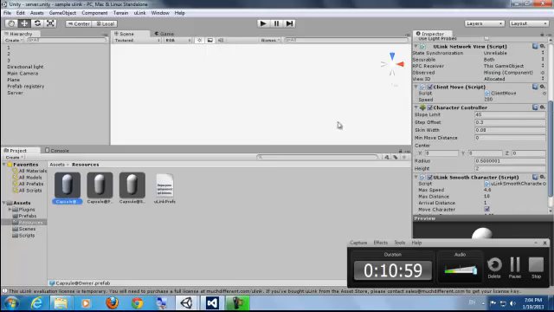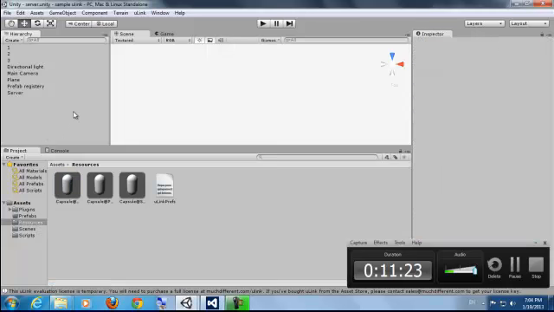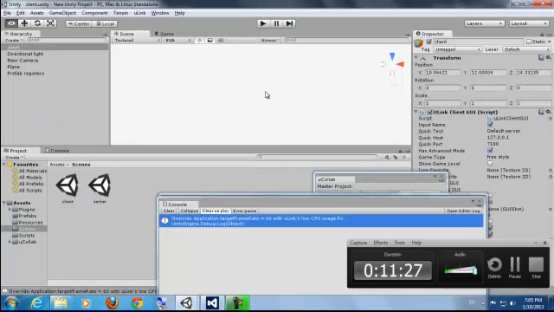So we had two problems. One of them was that our network view IDs, which are the numbers which Ulink uses to differentiate between objects, were not set to allocated. You should set them to allocated when you want to instantiate objects. If you want to put one object in client scene and one in server scene without instantiate, you should choose manual and set the same ID for them in order for them to be able to send and receive RPCs to and from each other.